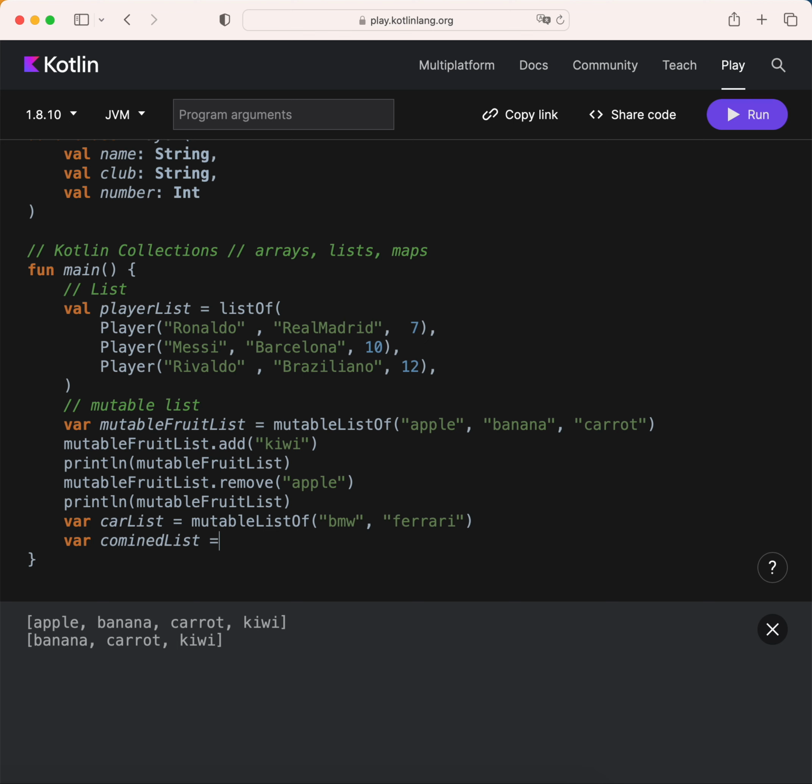I can combine the lists using list of the two lists, the mutable fruit list and car list.